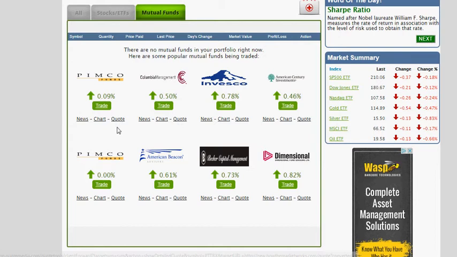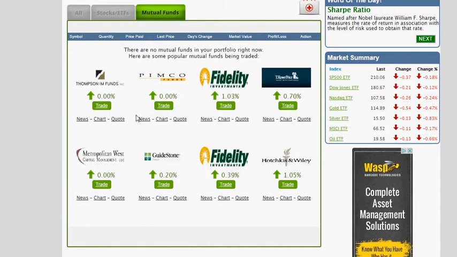In the quotes tool, you can even find additional company information. For example, if you don't know what PIMCO is and what their mutual funds are like, in the quotes page you can look up some of their company information all in one place. You don't have to go to any other site to try to find out what you should be investing in, or how you can do a little bit of research. Everything is now built into the site.